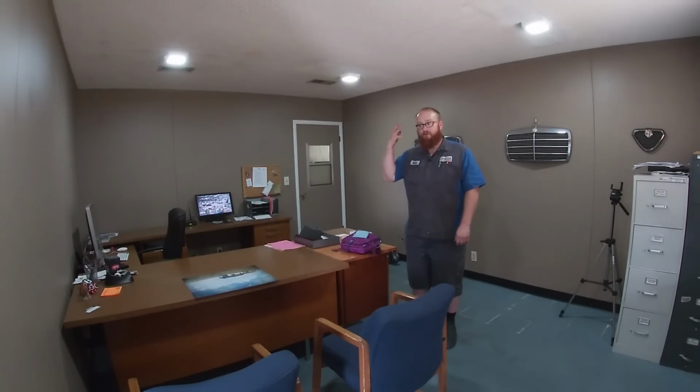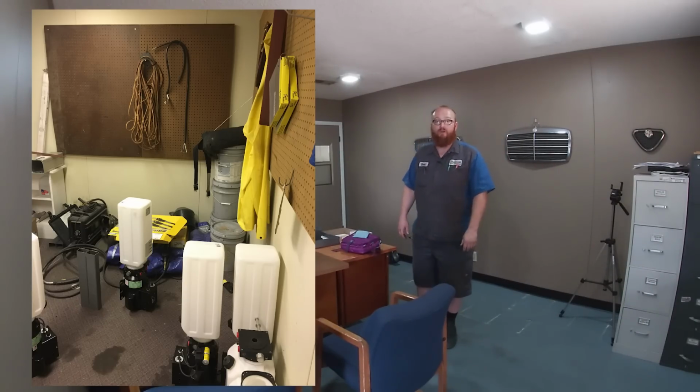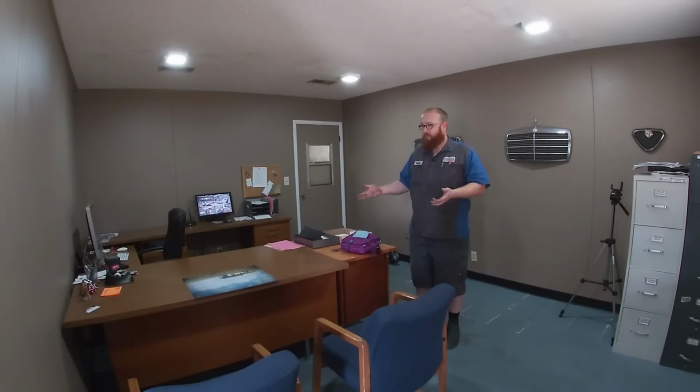But the same story as the last few rooms we've been in. This is almost probably the worst. There were cabinets here, there was equipment, there was stuff stacked to the ceilings. It was really, really bad. When it was time for these people to move out, they really didn't even make much of an effort. I knew this is now my building. I could get onto them and get upset and get mad, but I just knew I have to get my business up and going, transferred from one building to the other. If I want this done, I just have to do it myself.